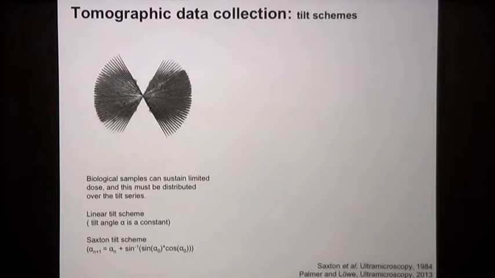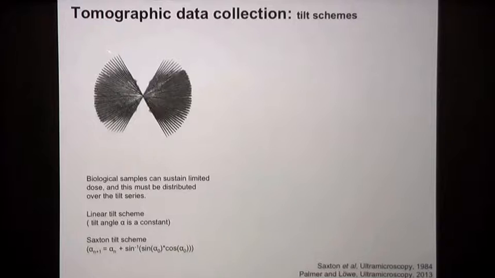So in Fourier space, this is what the CTF of our data collection, the Fourier transform of a data collection, would look like. Let me explain that. Each slice represents the Fourier transform of one tilt series image. These slices are equally spaced. This is because when we collected our tilt series, the tilt angle increment was constant. And this position where there are no slices is where the missing information is present because we couldn't tilt our grid.